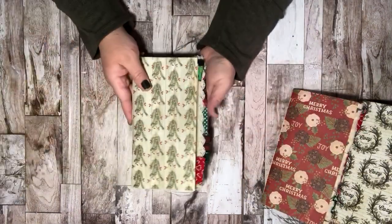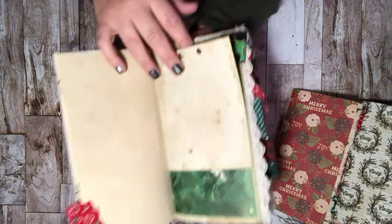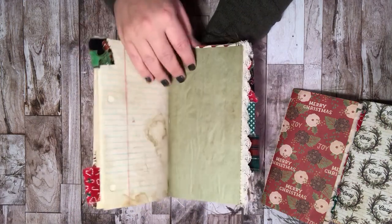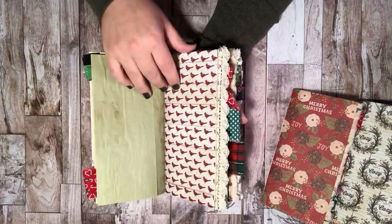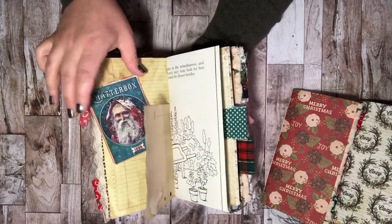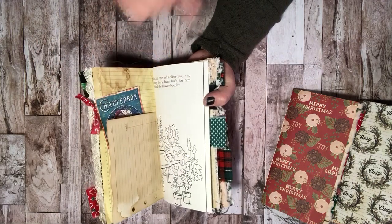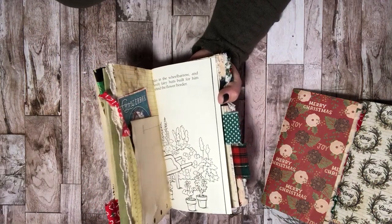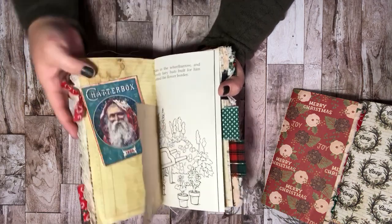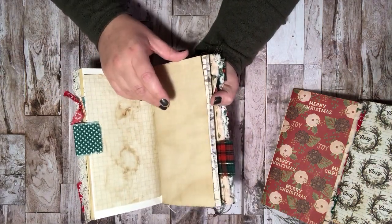And finally the last one. Just kind of holding this one up a little bit. I use my phone as my camera so I don't have one of those fancy cameras to zoom in and out. This one here I've included a coloring book page from the Velveteen Rabbit coloring book that I picked up at the thrift store, and I was super excited when I found it.